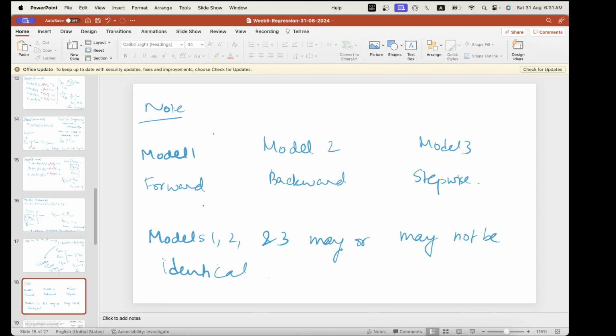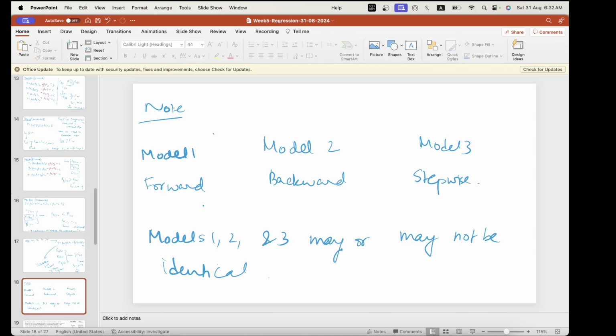But in case we find ourselves in situations where one of the models is giving me one result and another model is giving me another result, then we have to use our own judgment to find out which of the models from each of these selection procedures looks most viable. It could be in terms of cost, it could be in terms of significance in the field of study where you're actually applying these variable selection techniques. All right, so maybe model 2 is giving me a good model but with a variable which doesn't seem very relevant to my field of study.